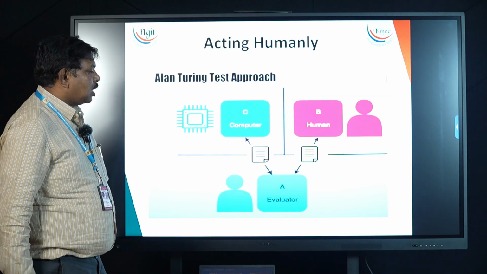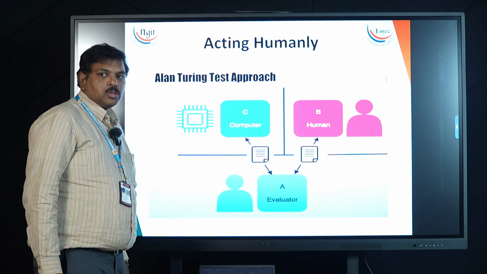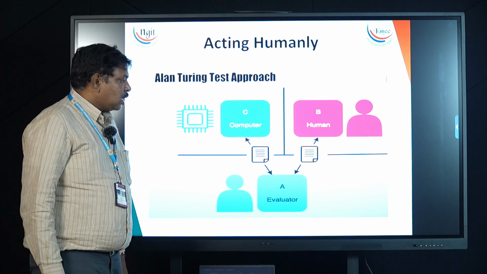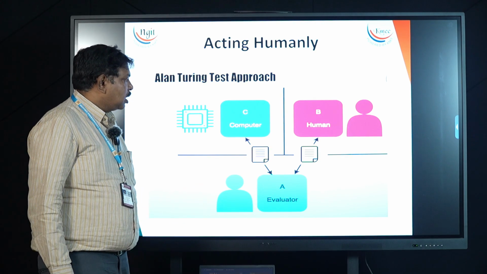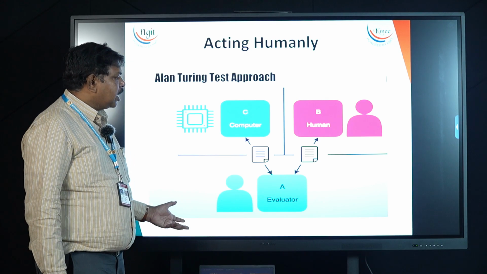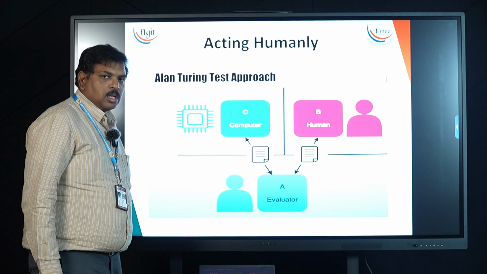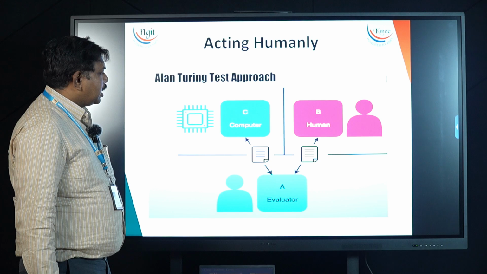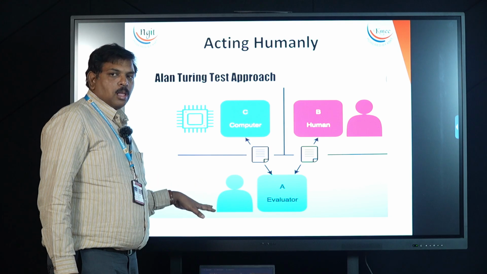Next one, machines should act like humans. Acting like humans means we should not be able to distinguish between a machine and a human. Alan Turing proposed one test where there is one interrogator, one human and one computer, an intelligent computer program, in a room. He gives text conversation to a machine and a human, in parallel, and asks some questions. His goal is to identify who is the machine.